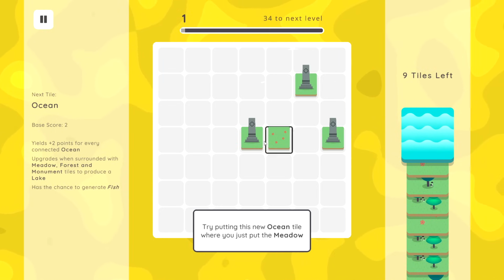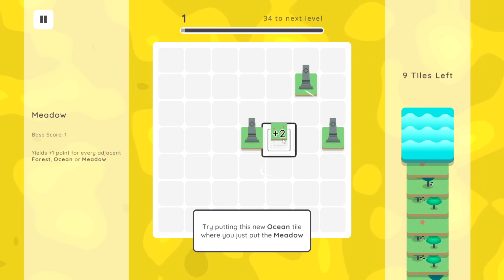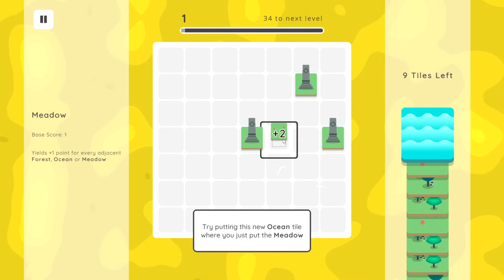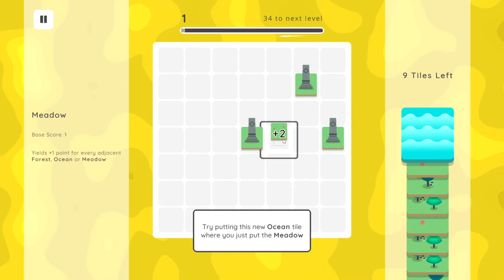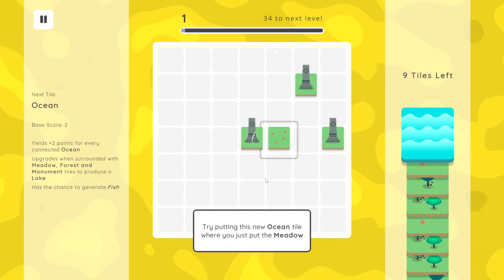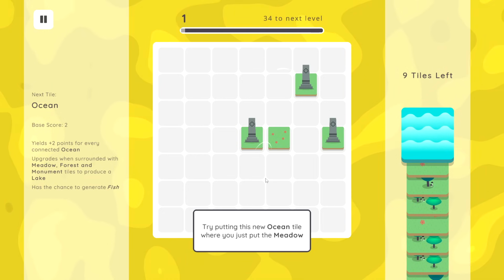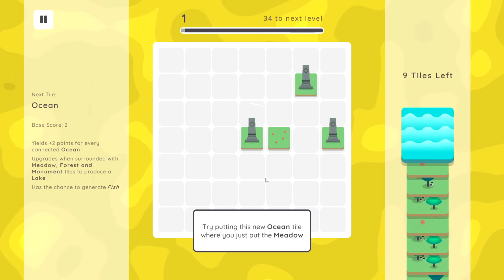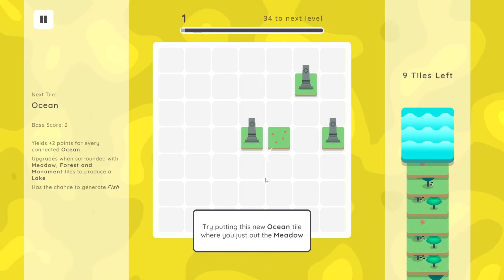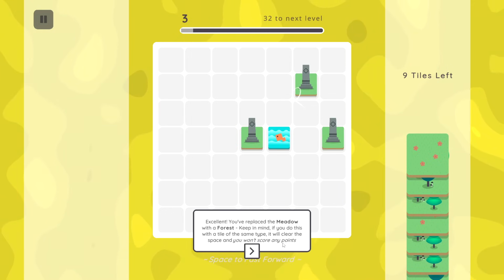Okay, I like to look at some of this. So the meadow is a base score of 1, yields plus 1 point for every adjacent forest, ocean, or meadow. Okay. And then the ocean is a base score of 2, yields plus 2 points for every connected ocean, and upgrades when surrounded with a meadow, forest, and monument tile to produce a lake. Okay, has the chance to generate fish. Okay, I'll replace you because that's what you want me to do.